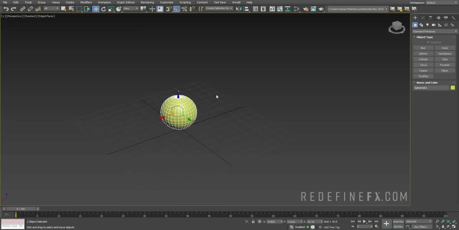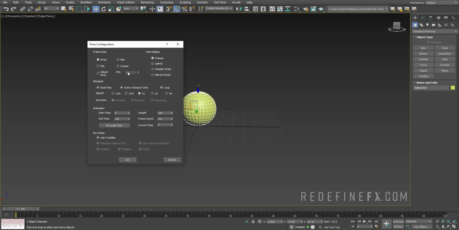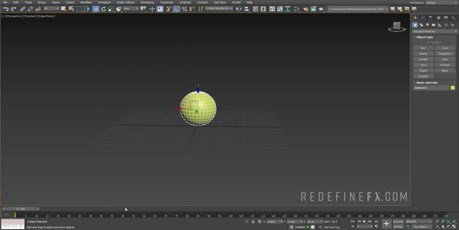All right, so next up, I do wanna give you the basics of animation, even though I said I will make a separate tutorial for this, and I will, but again, just to cover the absolute basics. First, you just wanna click on this time configuration and select what frames per second you want to work on and how long you want your timeline to be. So maybe I want 200 frame timeline and I want to work in, let's say, custom 25 frames per second, or let's do 24, and let's just say okay. So now if I just hit playback, then that's what I'm going to be getting, but nothing is animated yet.